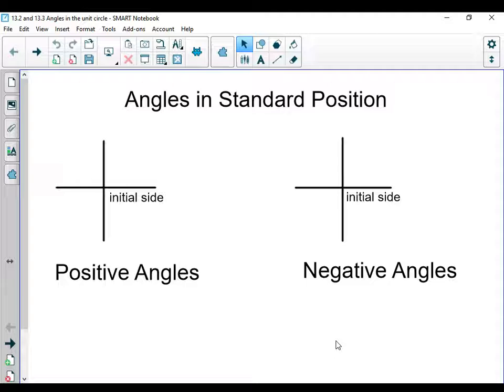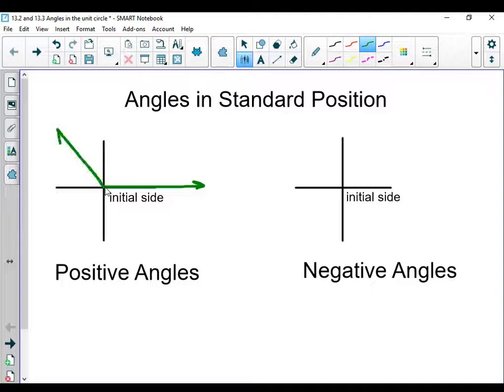Okay, so it's pretty straightforward, and it's the basics of how you're going to approach a lot of things, especially with the unit circle. So standard position, like I've talked about before, that's why that 0 is on that right-hand side. That positive x-axis is always your initial side. So when we're looking at angles in general, I have my initial side, and then you also have what's called your terminal side. That's where you end.